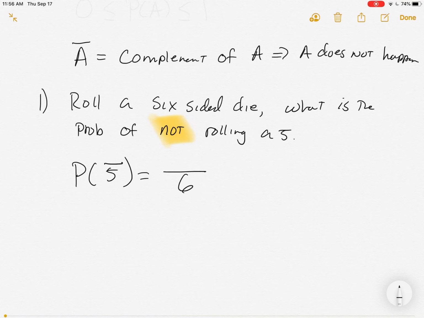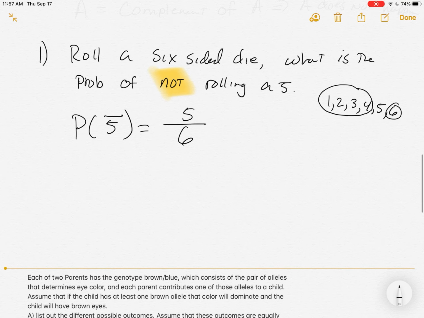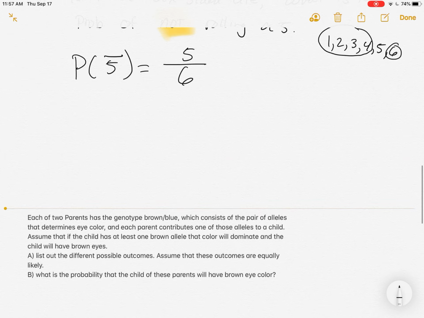And there's 6 options that come out when you roll a die, namely 1, 2, 3, 4, 5, and 6. How many of them are not 5? Well, these 4 are not 5, and that 6 is not a 5, so 5 out of 6 is not a 5, and that's completely reduced, so we would just leave it just like that. So they might throw in that notation in the homework as well, although they'll use it a lot more in the next section. So there we go. There's the complement. Now they're going to ask some questions that get us to really think.